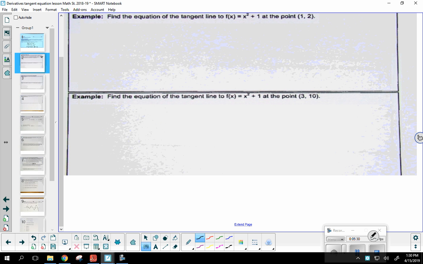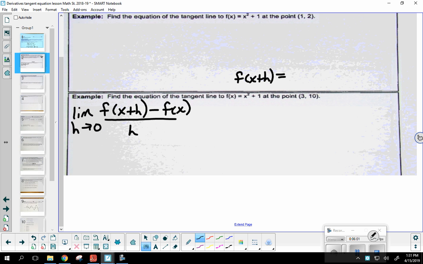Okay. So what was the difference quotient? f of x plus h minus f of x, all divided by h. Now this was just going to go ahead and find the gradient of the secant line. If I went ahead and took the limit as h approached 0, that's what we called the first derivative, the first principles, okay, that IB refers to it as. All right, so we already have f of x, but I want f of x plus h. So x squared would become x plus h squared plus 1.